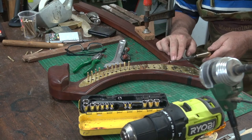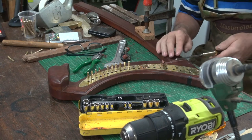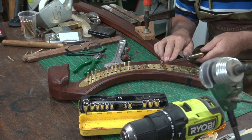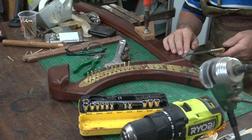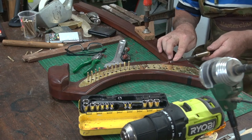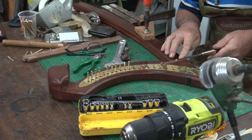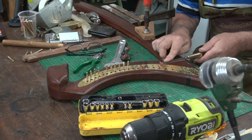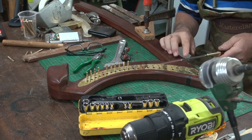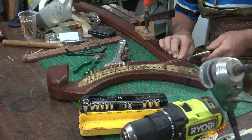I don't care if it's not the same depth all the way along, because what I'm going to do is cut it wider or thicker than I need it. So if it's not the same depth, it doesn't matter when I plane it to get it flat. You're not going to notice it.